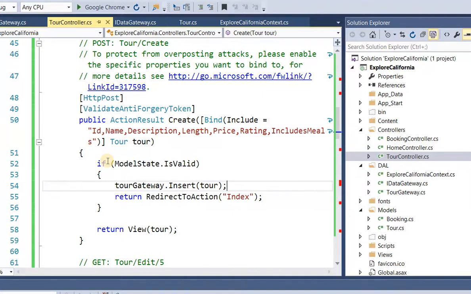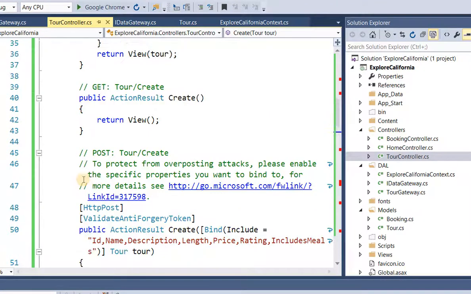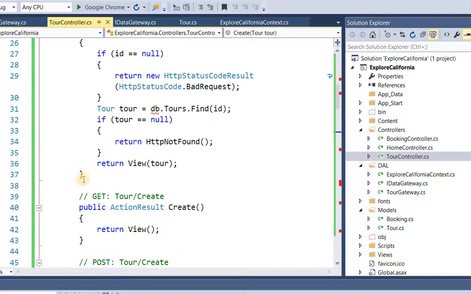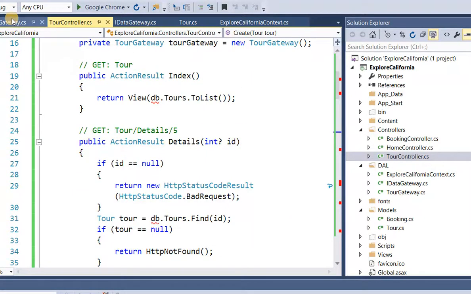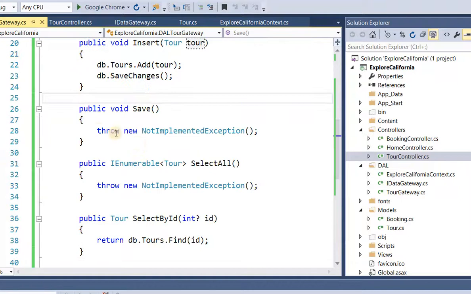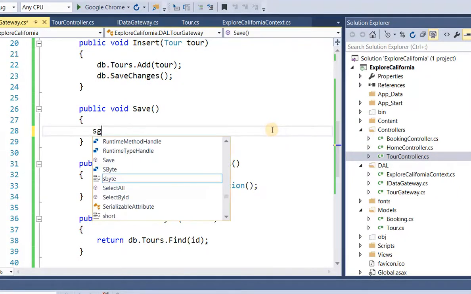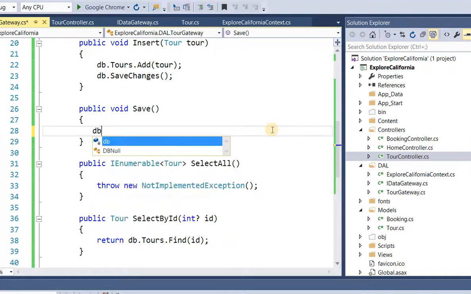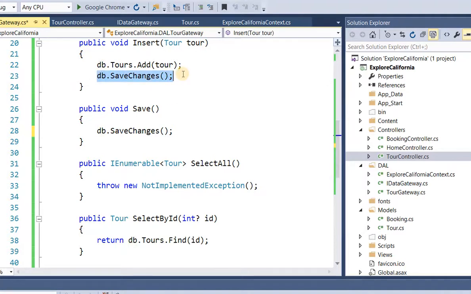That's the job of the tour gateway. Okay, and what else? In my gateway, I need to have the save function. So save is basically just db.SaveChanges. So basically, instead of this, I can replace it with save.